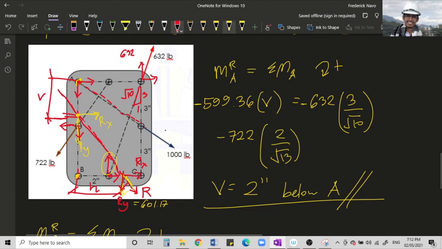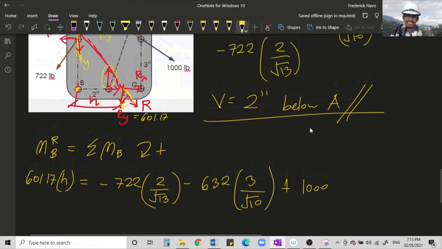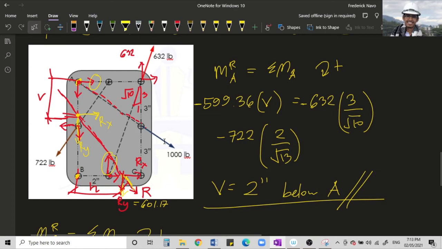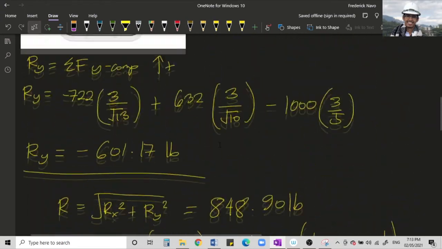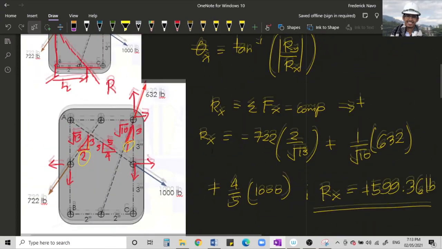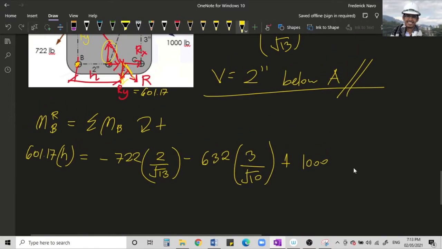At ang mag-rotate lang is ito. Okay? Yung X component ng 1,000, so that will be positive siya, no? Kasi clockwise, so that is plus 1,000 times ano yung slope nitong 1,000 force natin. So that will be 4 over 5. So 3, 4, 5 yung triangle natin. Tama? So 3, 4, 5. So that will be 1,000 times 4 over 5.